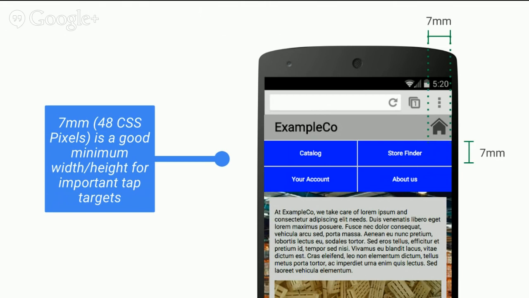We, in this case, actually made each of the buttons a little bit wider in the menu and just said it can take up to 50% of the screen. And we made the home button a minimum of 7 millimeters wide and tall.